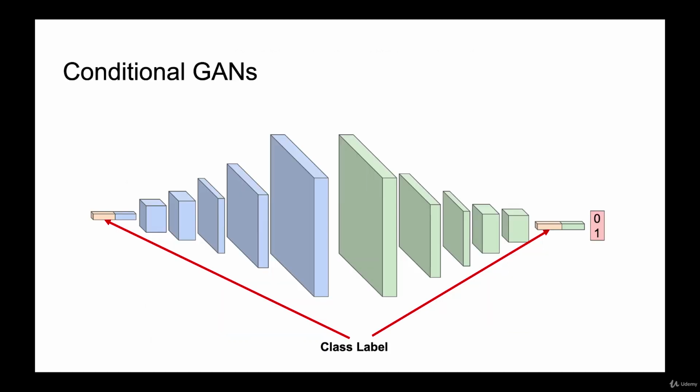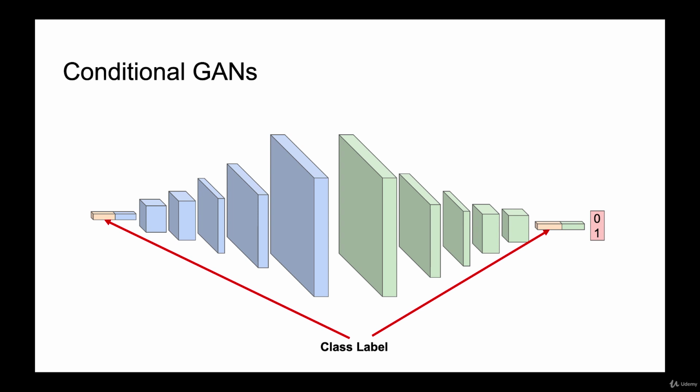Now, the first modification or application of GANs is conditional generative adversarial networks. So, I already told you that the generator, which is blue on the slide, usually takes some noise from uniform or normal distribution as an input. The difference of the conditional GANs from standard GANs is that we also put some class label as an input to the generator and to the discriminator, which is green.